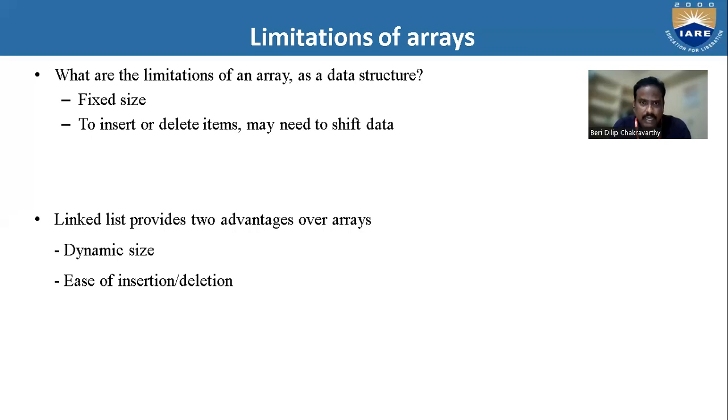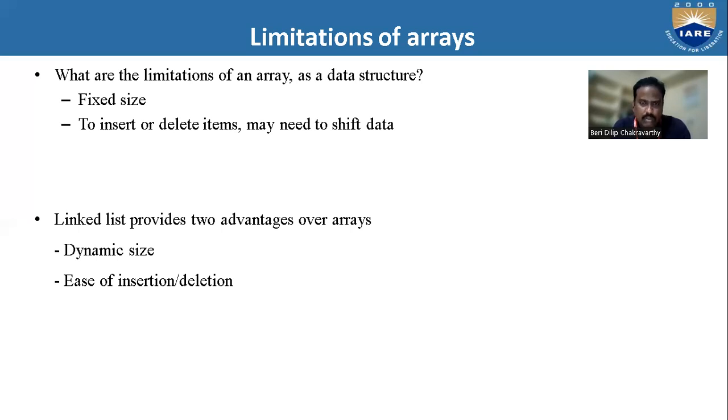And the second drawback of arrays is that whenever you place the elements one after the other, for example if you have stored five elements 10, 20, 30, 40, 50, and you want to insert an element 25 at some position, then you need to shift all the elements, either up or down, to place this element at the particular location.